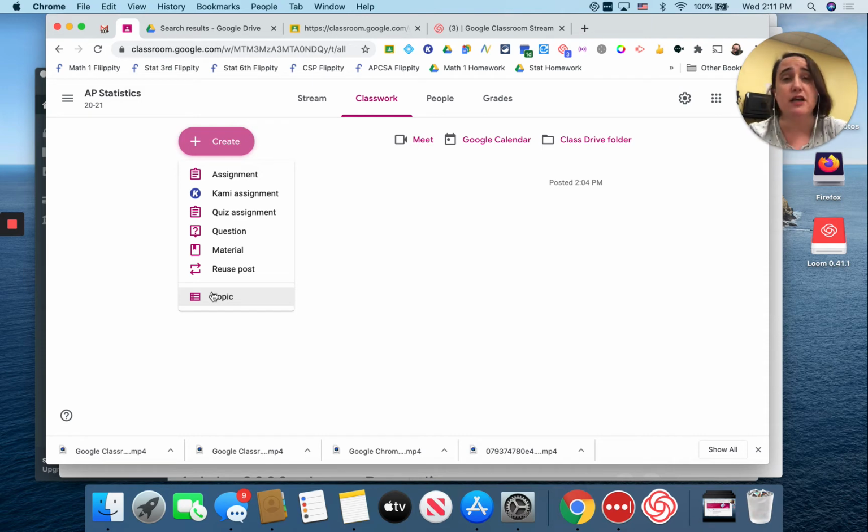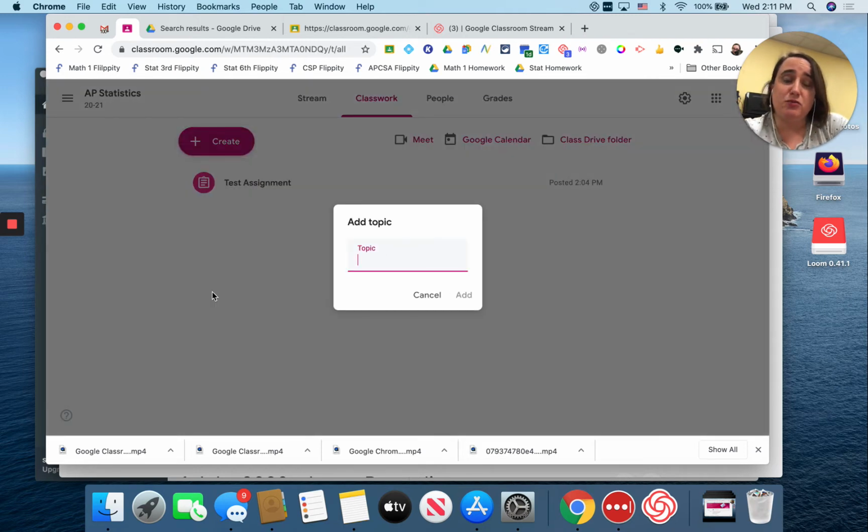So you might have a topic for a week and have all of the assignments for a week in that one topic. Unfortunately, you cannot currently nest topics in Google Classroom, so it's not like you can have a Unit 1 topic with then different weeks inside of it like you can in Moodle or Blackboard. So it doesn't work that way.